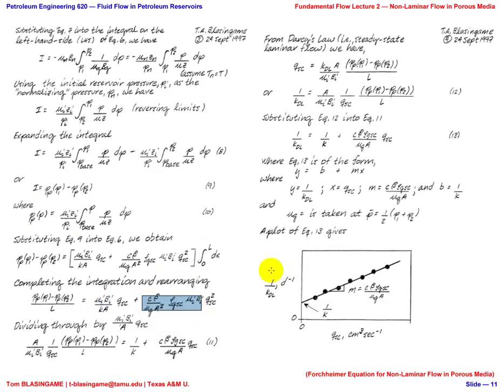What's going to happen next, class? We now divide through by mu I bi over A QSC. A mu I bi QSC, pseudopressure difference L. What is that known as, class? Well, if you remember Darcy's law, this is the expression, and what we'll do is we'll solve for this permeability product, or quotient rather, and this is going to be defined as that whole term. Okay, so all of this is defined as 1 over K dl. So that's from Darcy's law.